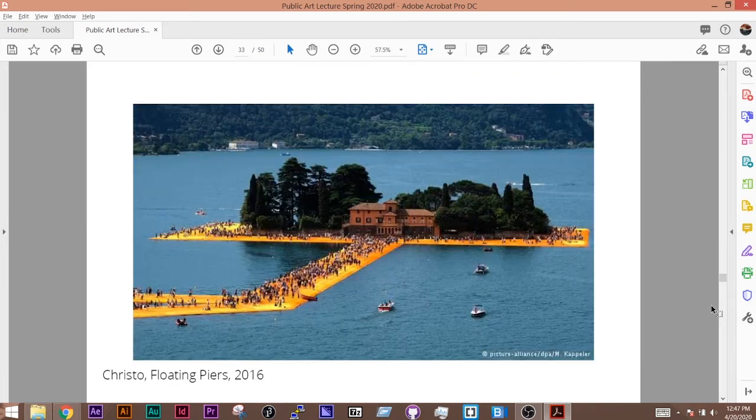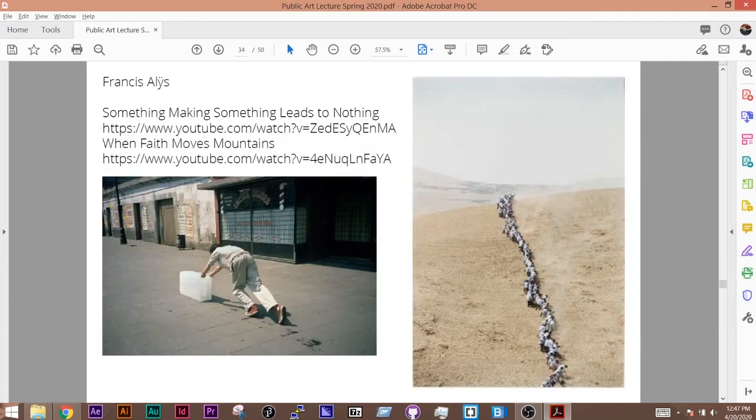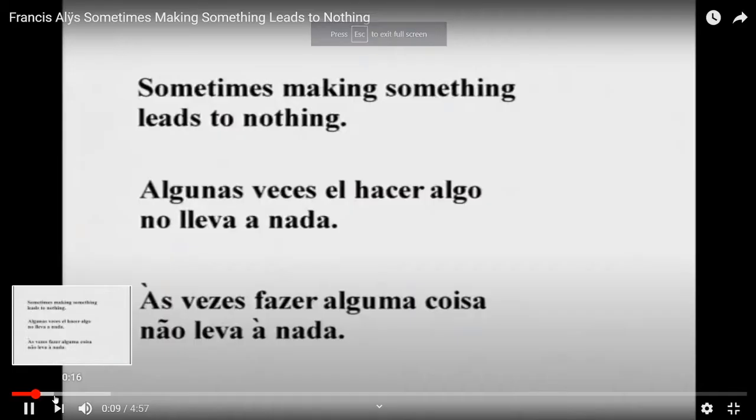Christo is also known for, in 2016, these links between these islands called the floating piers. And so these were these large floating structures that allowed people to walk from land to this island in the middle of the water on these fabric covered objects. And so this is part of the sort of language that they'd used of drawing attention to space, a really ambitious, years long project. Francis Alys is an artist.